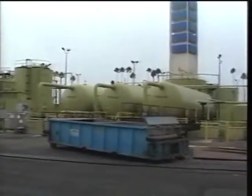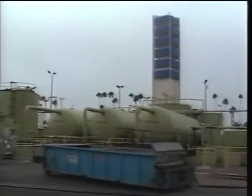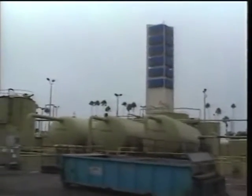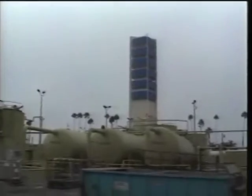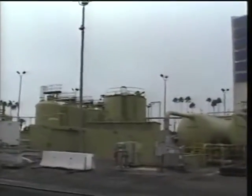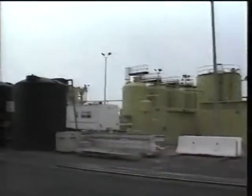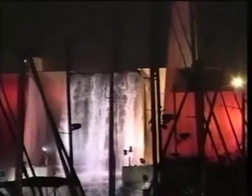Hey, I noticed the other day as I was walking along the bluff, you painted the structures. Well, they need a little bit of upkeep occasionally, so we've changed to a little bit of darker blue this time. So you can charge more rent for the condos? Yes, definitely. This just keeps going and going and going. Well, 10 acres is a pretty good size.